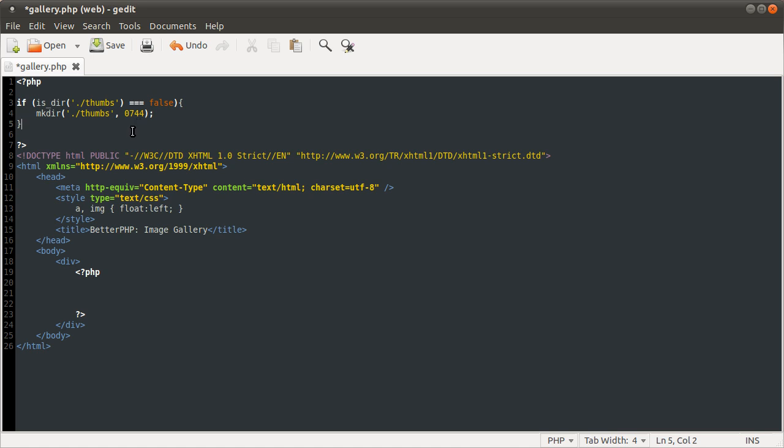0744. The reason I've chosen this is because, ignore the 0, these 3 digits, 744: the 7 represents the current user, the one running this PHP script. The second number represents the group, which is probably going to be all users, or all users with a certain first letter of your username or something. The final one is everyone on the server. 4 means read-only access, 7 means full access, read, write and execute, which is necessary for folders for PHP. So that's why I've gone for 744.